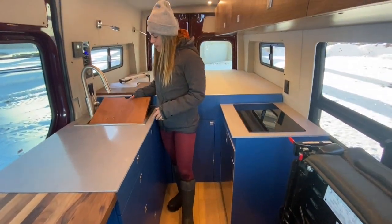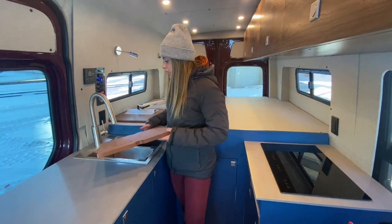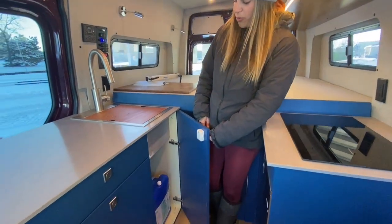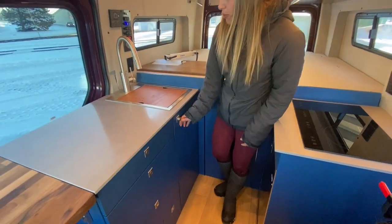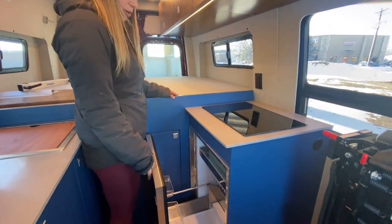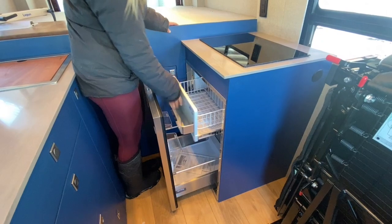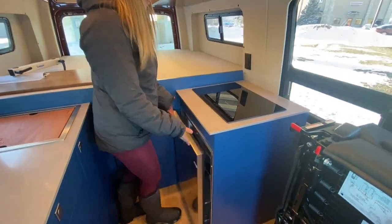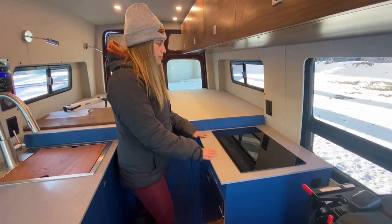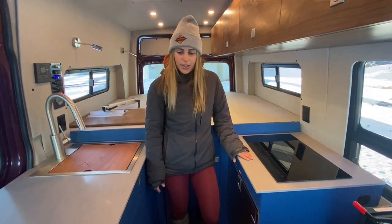Up here we have a 15 by 20 Ruvati workstation sink, so you have that cutting board insert as well as the colander. Underneath that, you'll see that we have a 7-gallon removable gray water tank. Moving over to the driver's side, we have a 4.6 cubic foot drawer style Isotherm fridge and freezer. So our freezer's going to be up top there. And then on top of that, we have an Impava 2-burner induction cooktop. Really nice space here. You have some additional outlets on both sides, so perfect for making some really nice meals on the road.